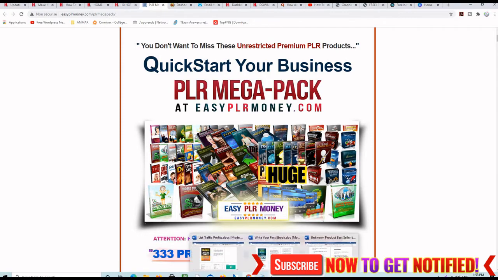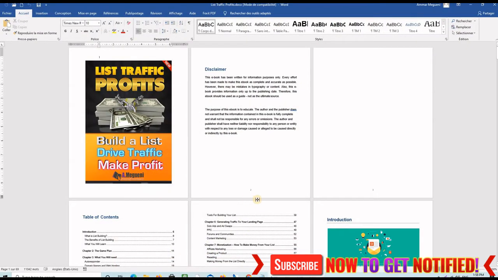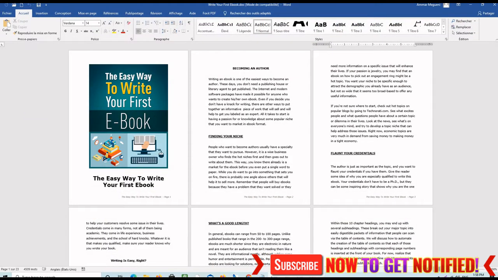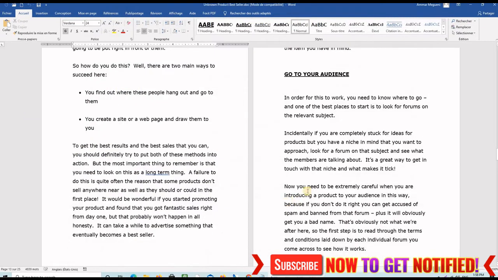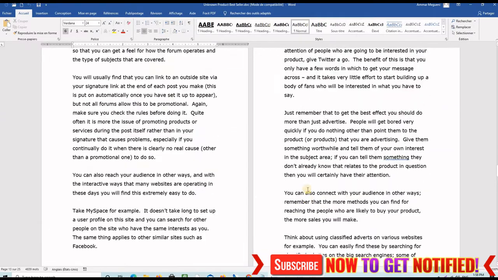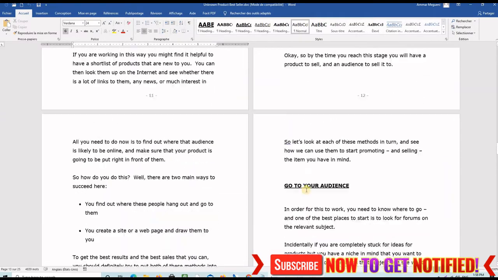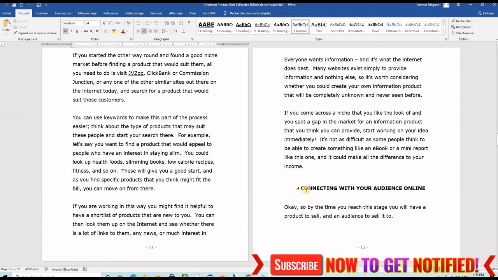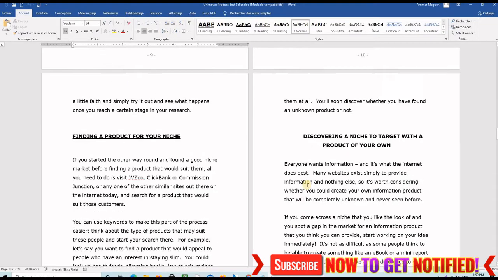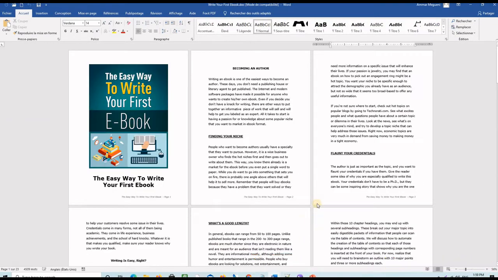So what you can do next is find all the ebooks and the articles that you have in your hard drive and that are speaking relatively about the same topic, and then you just search and find the articles that are close to the topic that you will be making a lead magnet for. And since you already have the headline and the subheadline, you can easily find some content that suits that need.